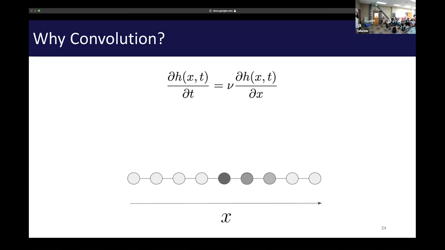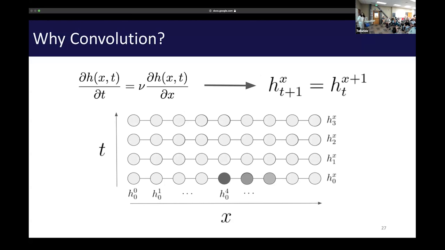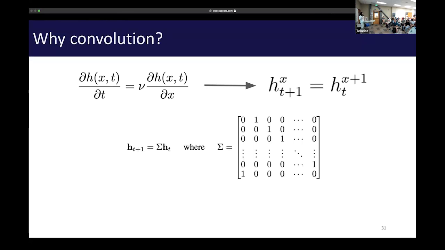So you're saying the change in your hidden state over time is equal to some velocity times your spatial derivative. If these are your neurons and they have some spatial organization, one-dimensional, and there's some activation across them, we can label them. The exponent is the space, the subscript is time. If we discretize this equation, it says my hidden state at a position at the next time step is equal to my hidden state at the previous time step, shifted by 1. This is if we set velocity equal to 1. So what does that look like in here? At the next time step, we shift by 1 and so forth. And these are those diagonal patterns we were seeing before. So this is just a finite difference approximation of this equation.